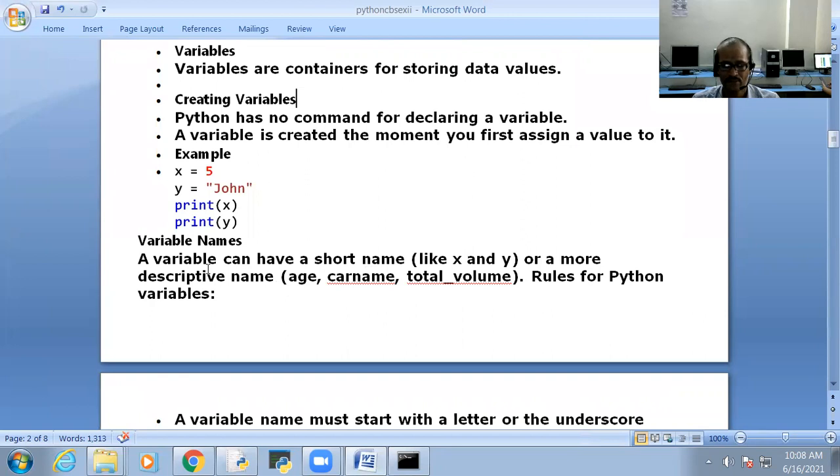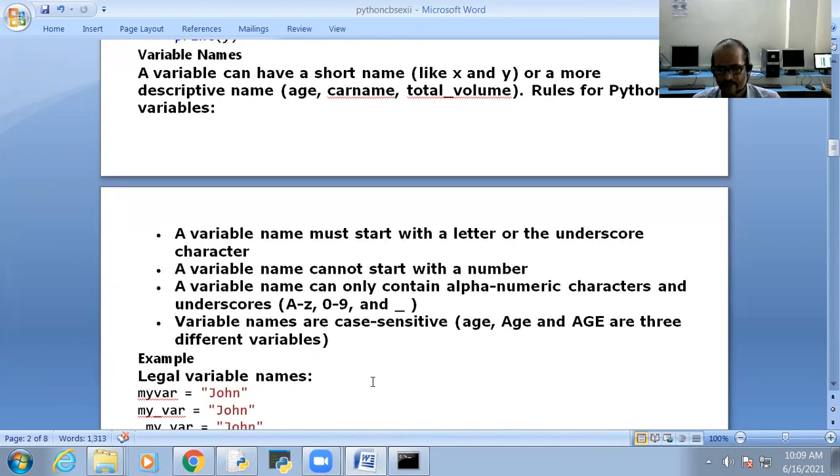Variable names should be short, like x and y, or more descriptive, like age, car name, total, volume. Rules for Python: a variable name must start with a letter or the underscore character. A variable name cannot start with a number. A variable name can only contain alphanumeric characters and underscores: A to Z, 0 to 9, and underscore we can use.